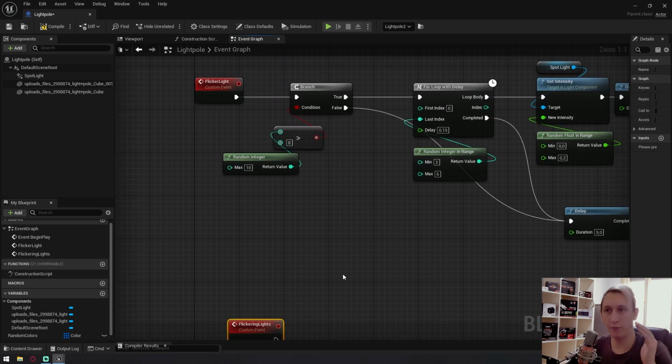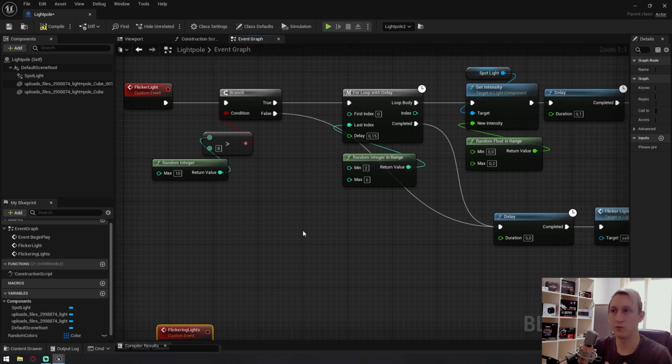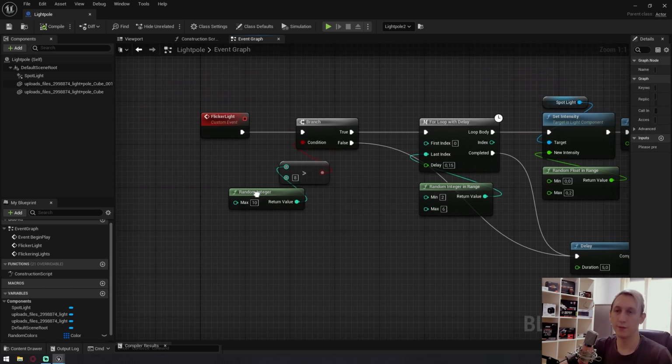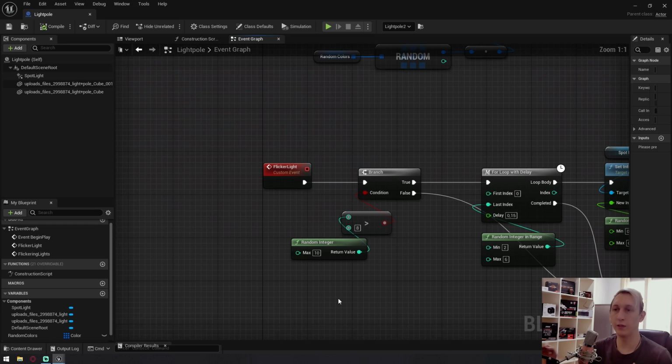How the flickering works is a little bit, let's say it's not complicated, but it's a little tricky. We are going to get a random integer from 0 to 10, so it's 11 numbers.